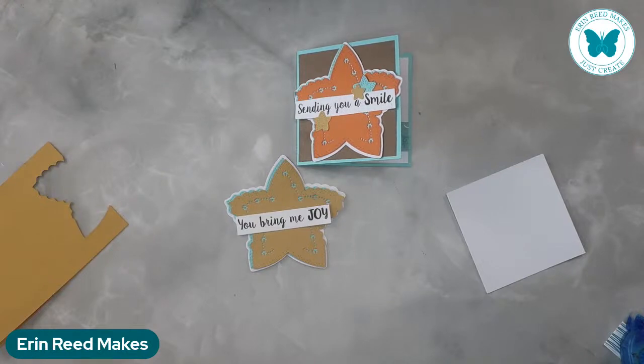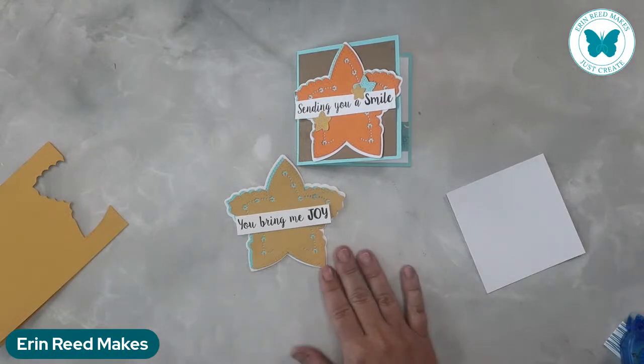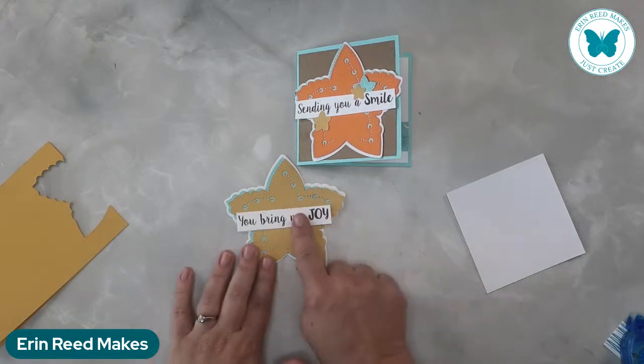Well, it's on there. I think it's like sentiments or something. I wish Tammy was on. She could tell me. She'd be like, it's this one. But I cut it off. It's on the list of something, but it's just sentiments. She has a whole bunch of beautiful printable sentiments. And so these were two of them.